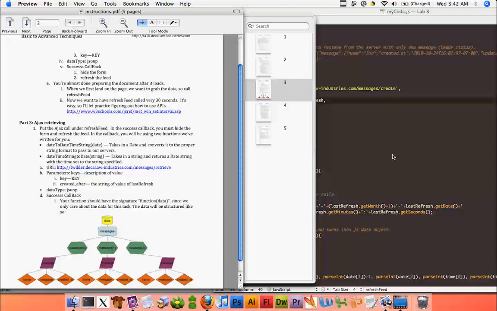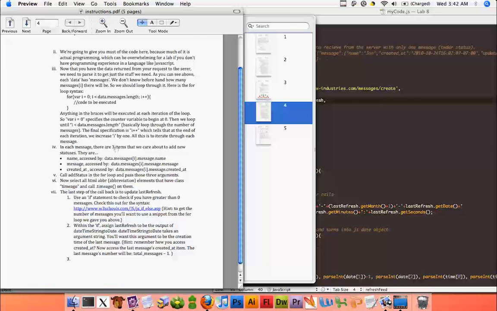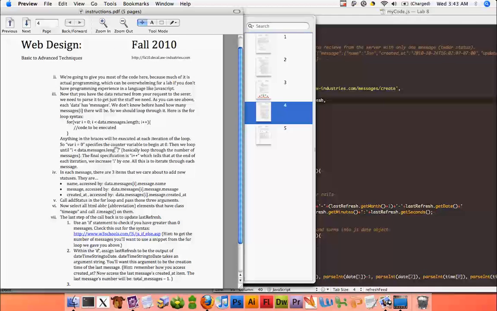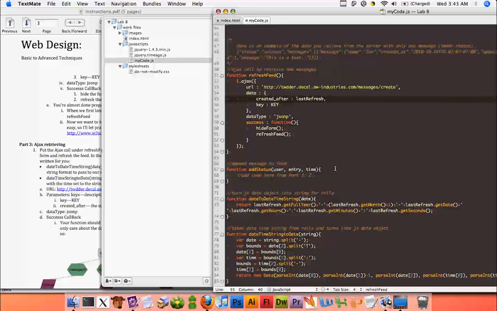Is there anything else? Okay. And we want to actually format this correctly. So we want to use last refresh, but we want to pass it in the correct format for the server. So we're going to want to use this. It says turn JS date object into string for Rails. So I'm just going to call this function on our last refresh object. Turn JS date object into JS string for Rails. Right. Okay. Good. That's what we want.